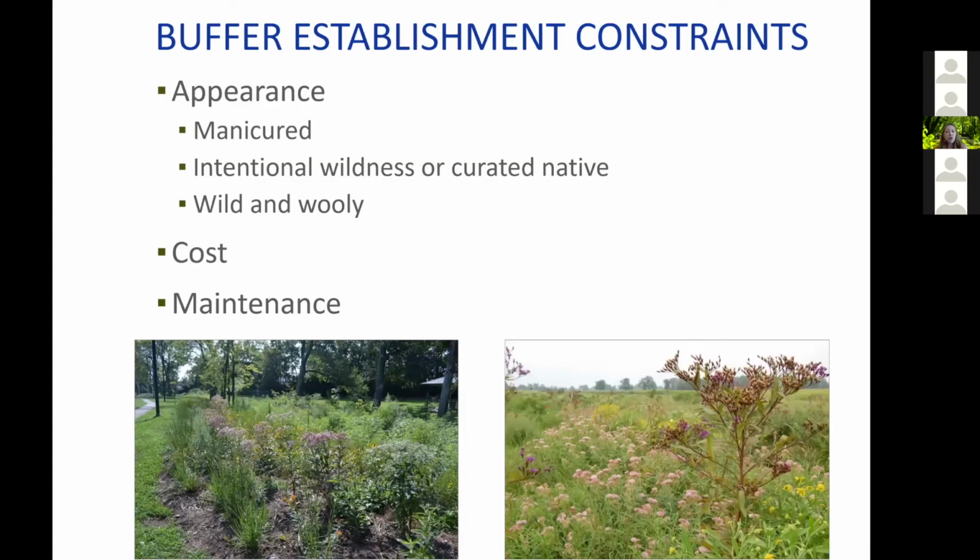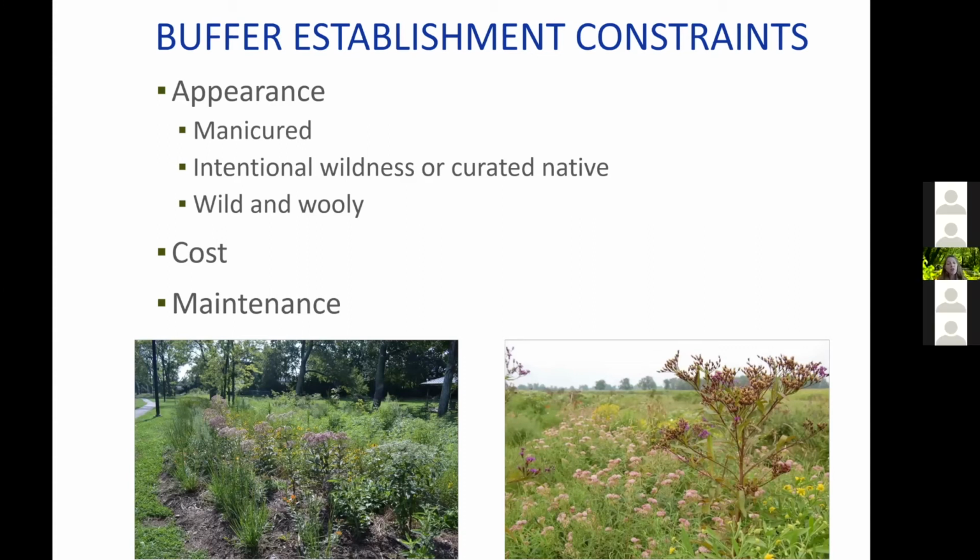So some of the constraints that you'll have with buffer establishment include first and foremost the appearance. Do you want it to be really manicured? Do you want it to maybe fall in the gray zone of what some of my colleagues call intentional wildness or curated native? That's kind of my favorite one. That one to me sounds more like a flower bed, but you're using native plants that you've carefully selected. And some of you maybe are okay with wild and woolly.